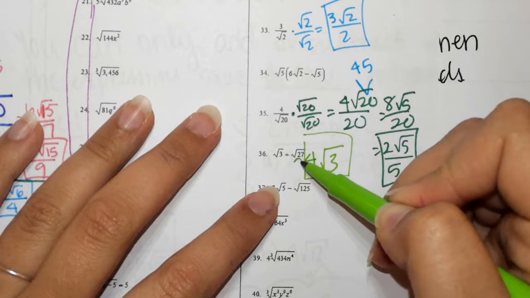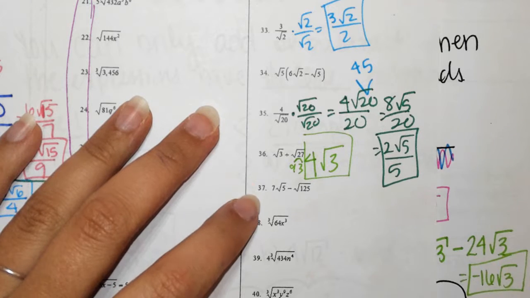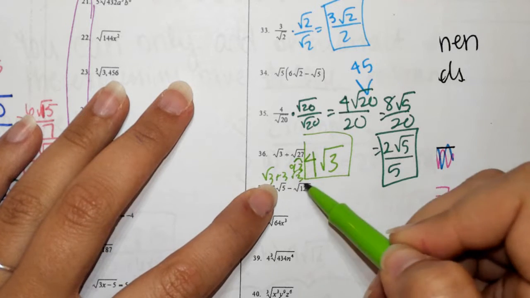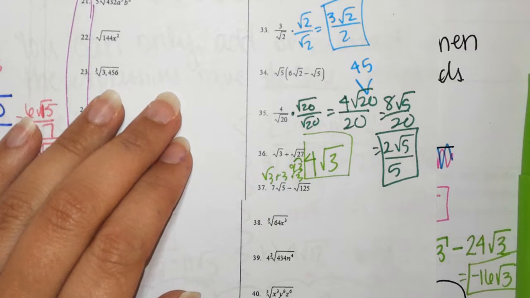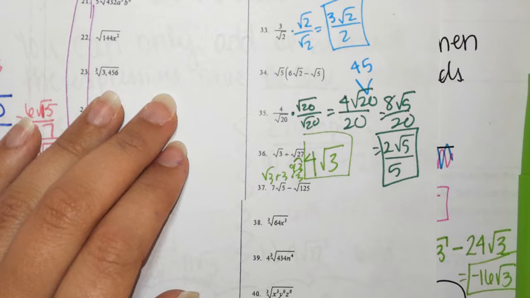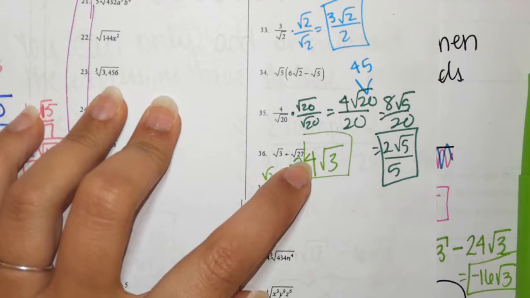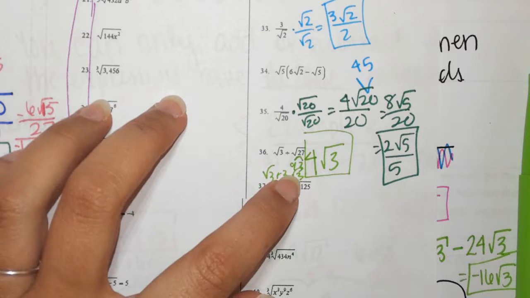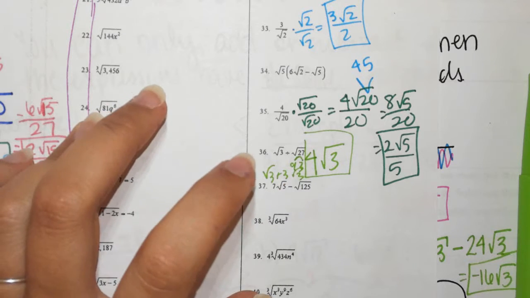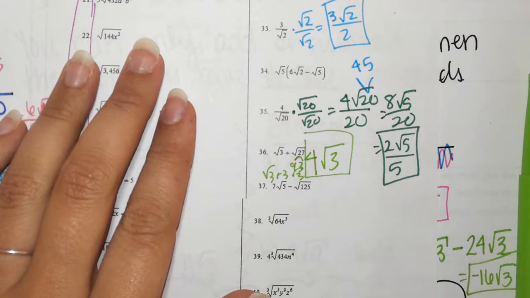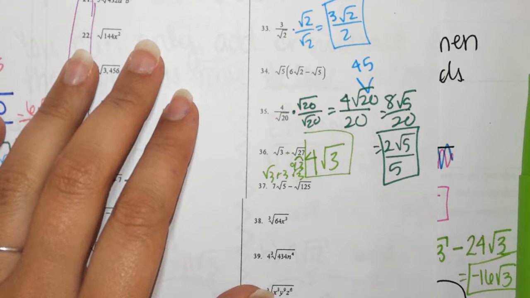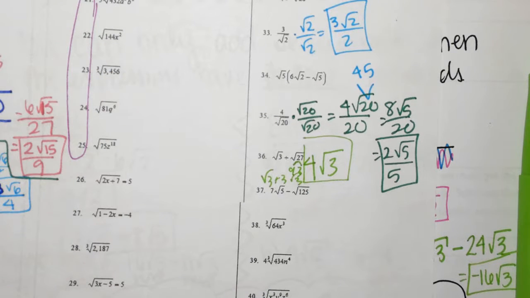Okay. 27 breaks down into 9 and 3. What's the square root of 9? The square root of 9 is 3, so you have 1 root 3 plus 3 root 3, which gives you 4 root 3. It's just like x plus 3x is 4x. I do want you to do number 37, and then we're going to do 2 more together to make sure that we understand what's going on. You take the square root of 9, and it moves outside.